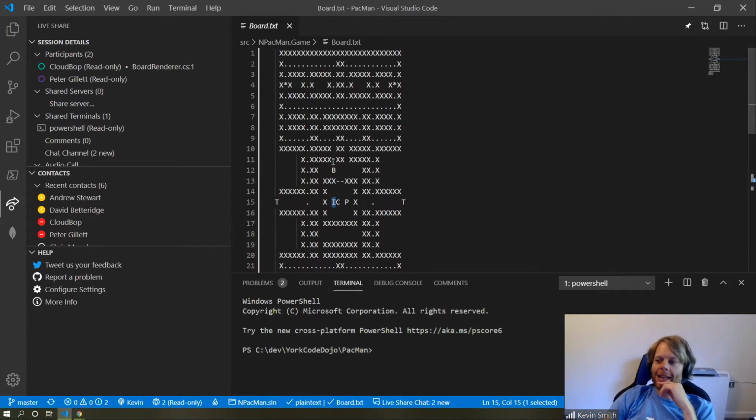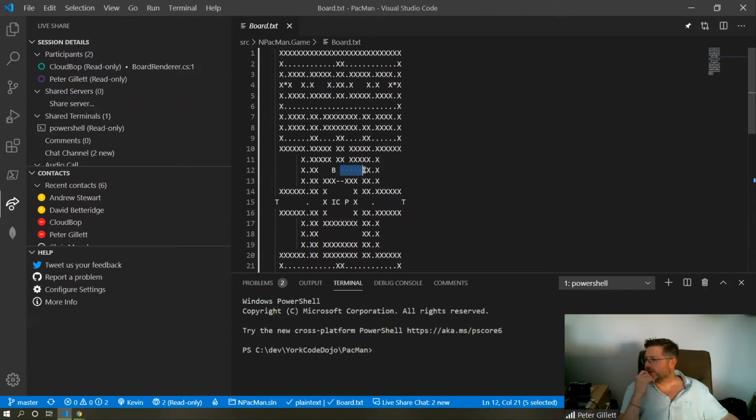Is there any other thing in the board where it does that as well? Or are they always in the middle? They're always in the middle, apart from as they come out the ghost door, because they need to come out between those two pieces, so they have to come out halfway between them.